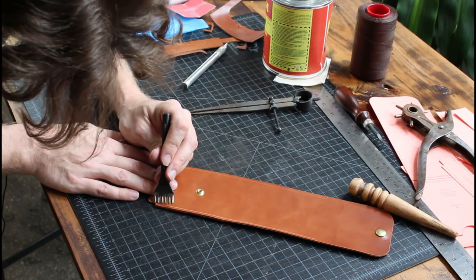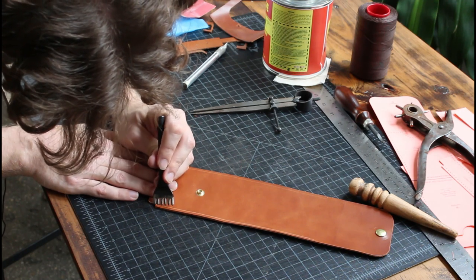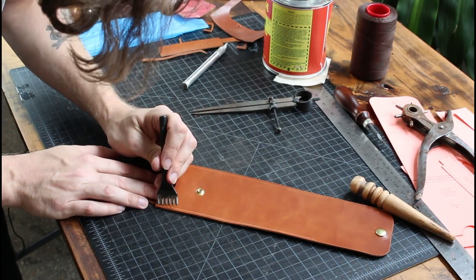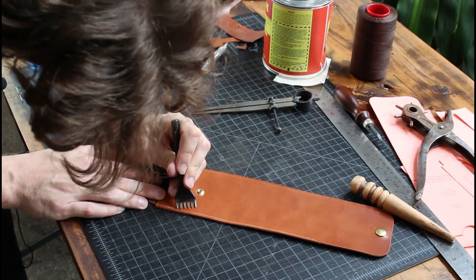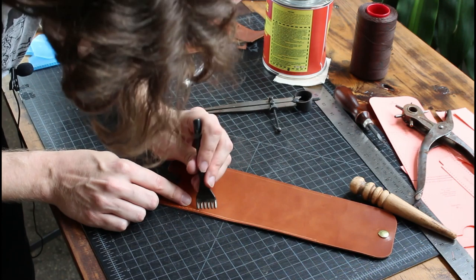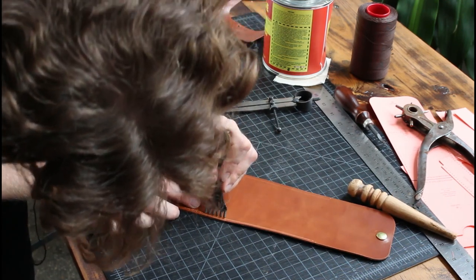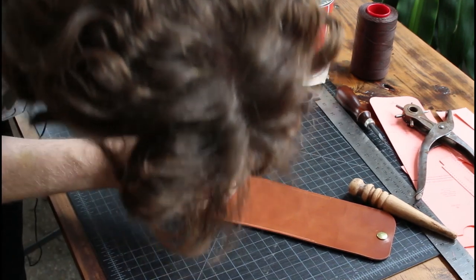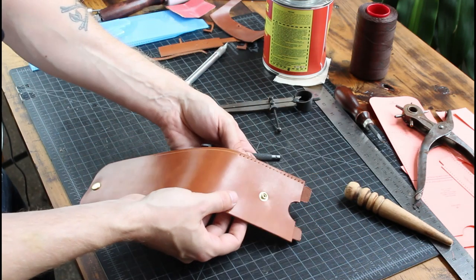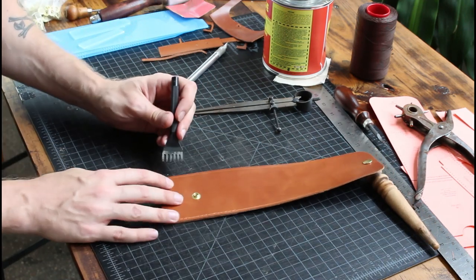So I'm just going to start around here and walk down with hand pressure. Make sure you're not going past the end of your gusset. So I'm getting close. Cool. I don't know how easy this is to see, but I got one side of holes. I'm going to do the same thing on the other side.